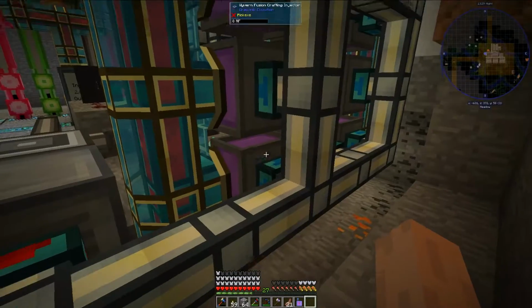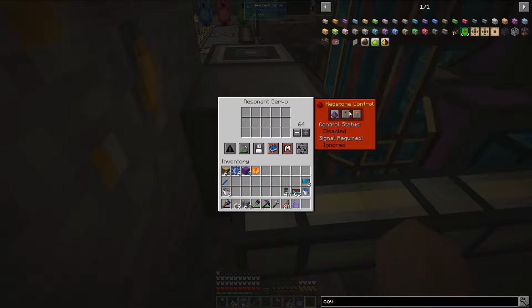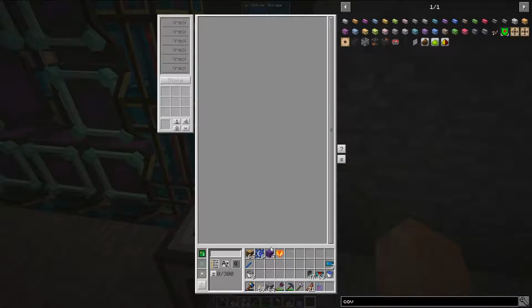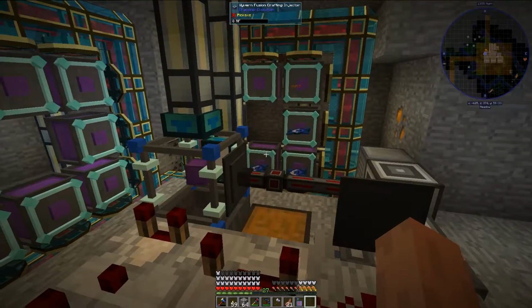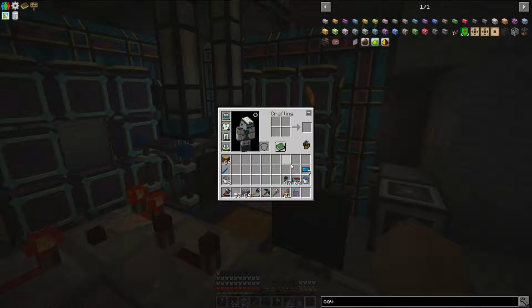I do have the filters all set up back here. Once again, whitelisted with only 1 item allowed to be in. I do need to change this, so let's set this to 1. This is already set to always on, and okay, so everything should be ready to go. If I drop these 3 different items in, everything should go where it needs to go, and then this should start itself up. There we go. Cool. So that seems to be working and in order.